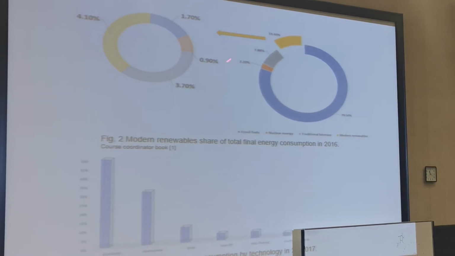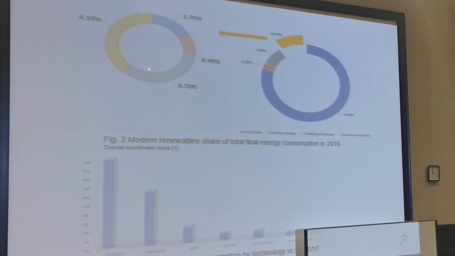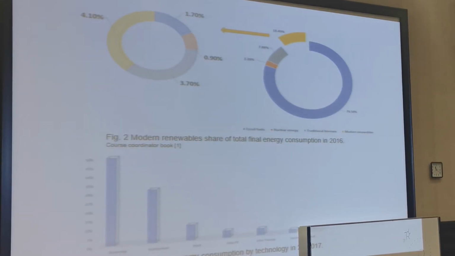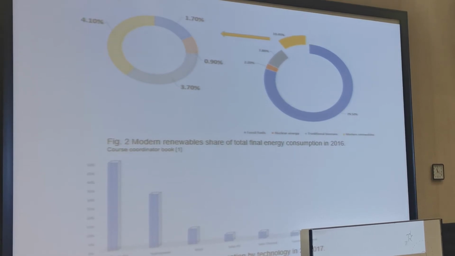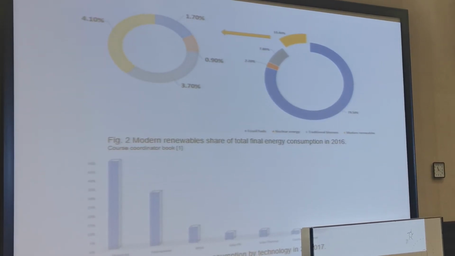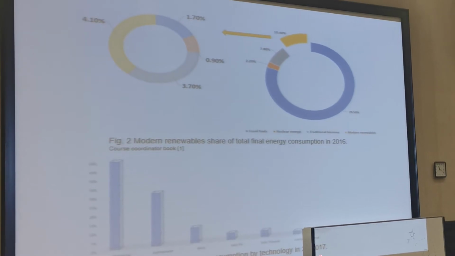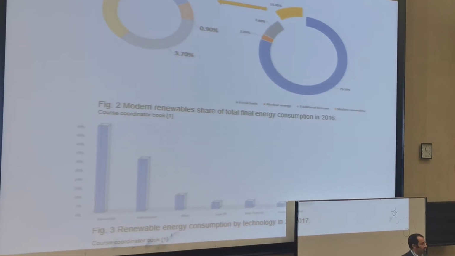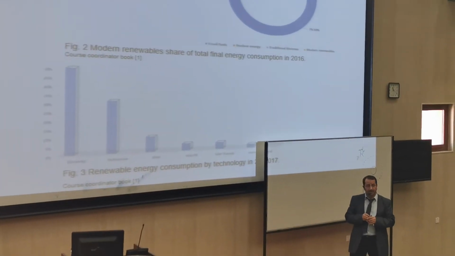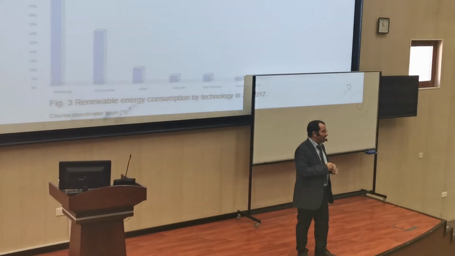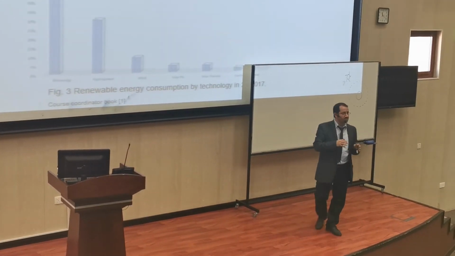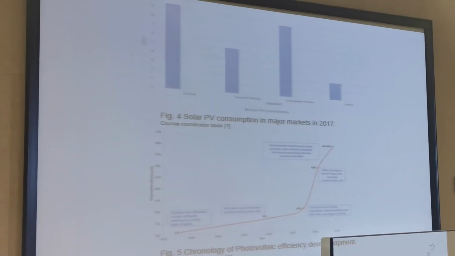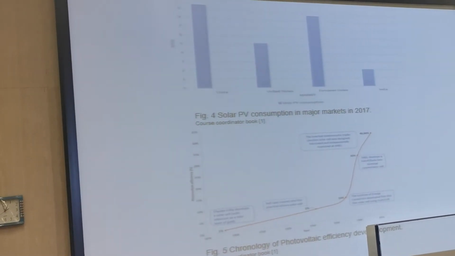Now this part, if we break it down here, we can see it's coming from different percentages, from different sources. Biofuel, geothermal, solar energy, solar photovoltaic, solar thermal, wind, hydro, and other resources. And you can see here a comparison for 2017, biofuel, hydro, wind, solar, and so on. So it has become part of the global energy profile. It varies from country to country, depending on the resources, on the interest, and the vision.